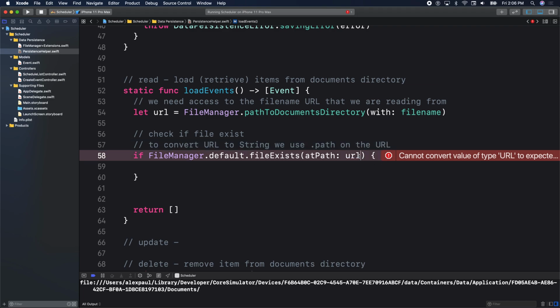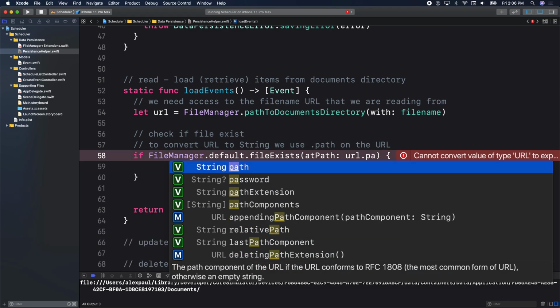So on that URL, I will say .path here. .path will return me a string. Okay? Yes, sir? Why don't we do that description on the URL? You could do that description on the URL, but actually it might not exactly work there. So .path is the API that will give you an exact string. Yeah, exactly.